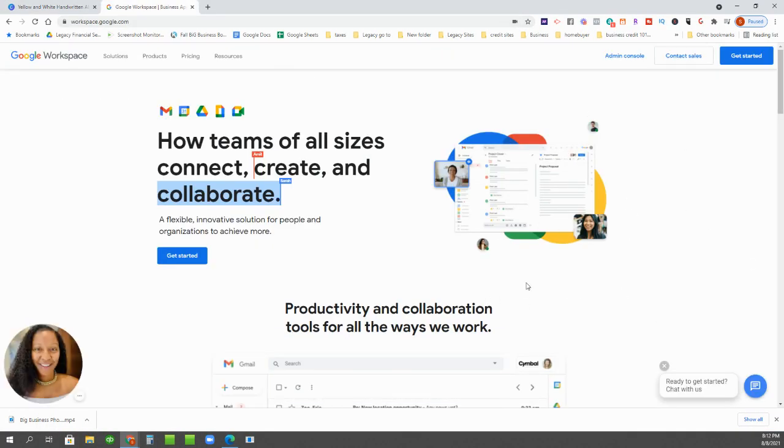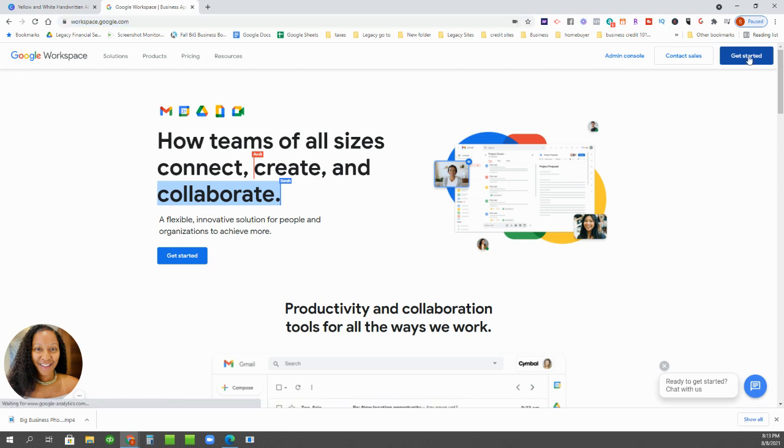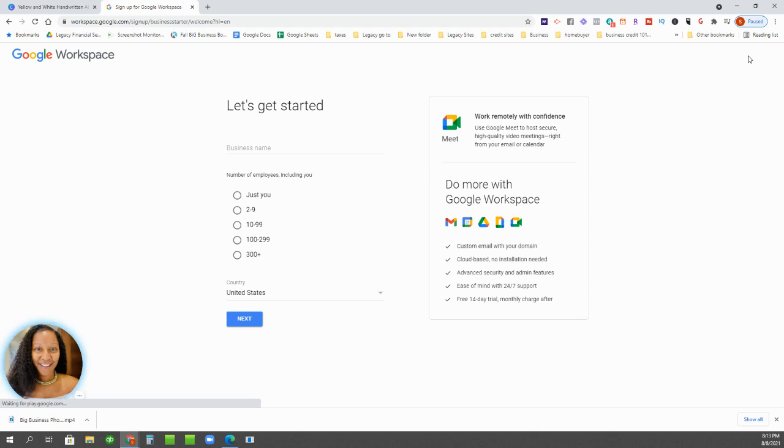What you're going to do is go to G Suite. Right now they just switched over, so it's workspace.google.com. Workspace, one word, .google.com. When you come in here, this is what you're going to see. Google Workspace. It's going to have all their pricing and everything, but what you need to do is go to Get Started. And if you have not already downloaded the checklist, make sure you get that checklist downloaded, because that's going to tell you exactly what you need to put in here.